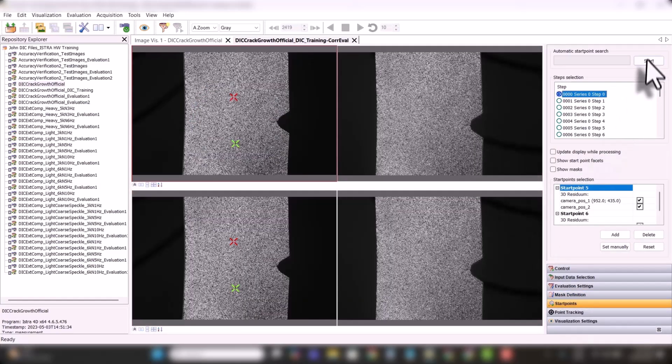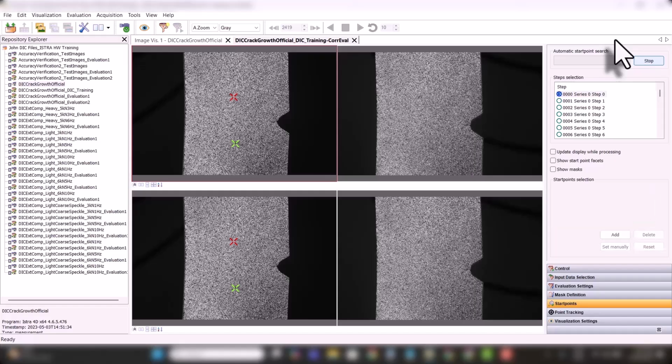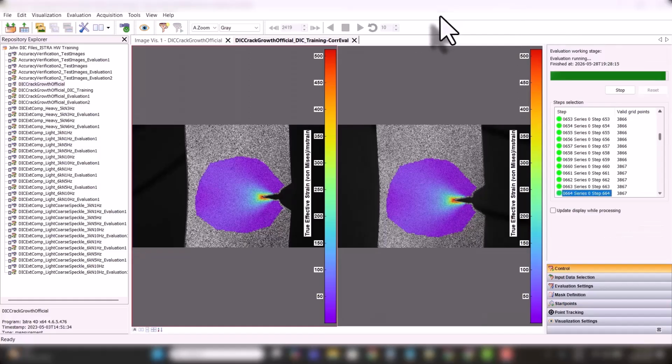There we go. Let's see how this does. Okay, so at least for this step, this looks a lot better. Hopefully this is holding up for other steps.